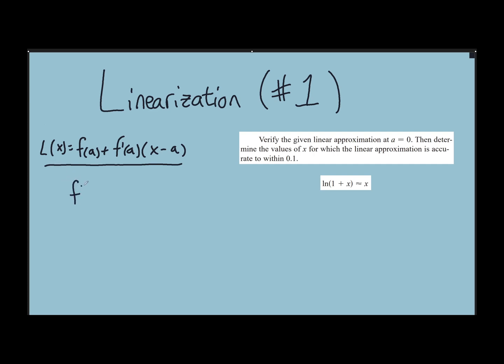And we're going to be looking for the linearization of f of x here, which is ln of 1 plus x, which means we're also going to need its derivative, f prime of x, which is 1 over 1 plus x. And now let's see what they say. Give the linear approximation at a equals 0, which is just a particular x value that we're going to stick in, right? And then they want us to find the window in which we can find values that are within 0.1. That's not as easy as it sounds, believe it or not. So let's play with this and see what we can do.